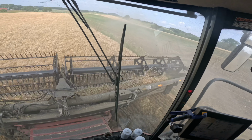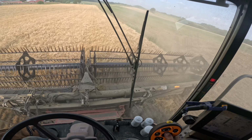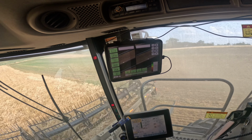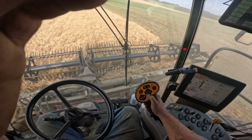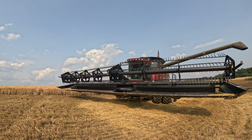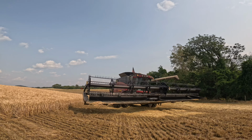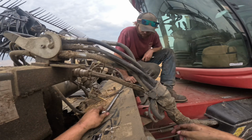I'm here talking and not paying attention. Better make sure it's actually cutting. It is cutting. I think we got a clump of dirt caught up. Uh-oh. Now it thinks I'm doing corn. That's annoying. I gotta redraw my field lines apparently. No, that was this end.